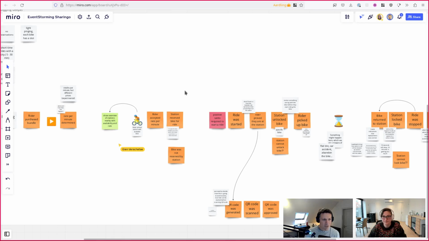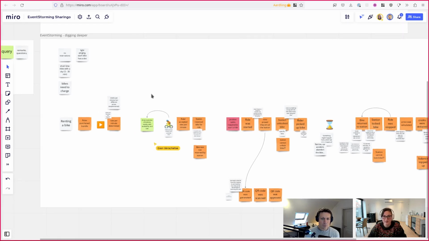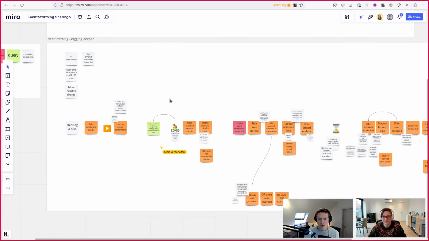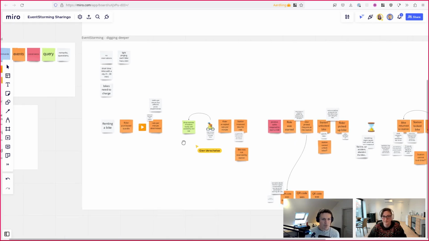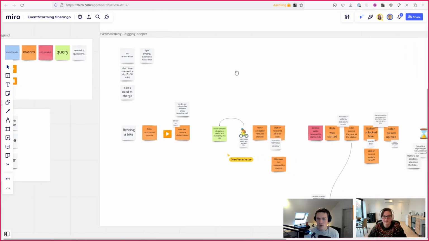But it's true that at some point, you need to make sure that the remarks actually turn into something that's usable and that they're not just remarks. And often, at that point in time, I start using more constraints, more commands. Well, we haven't used commands yet, but commands, constraints, queries, more. So I think it's a good idea to actually do that right now.